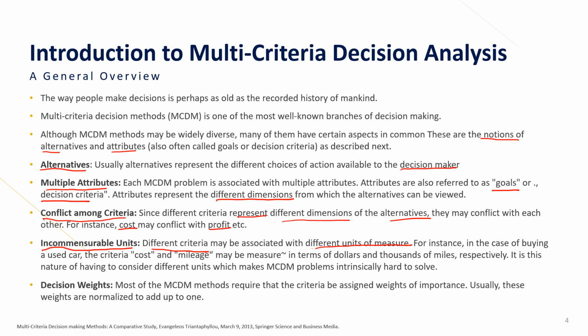The last one is the notion of decision weight. When you are comparing one criterion or attribute to another, you will have a weight to see how important one attribute is relative to another. It is also often applied to the alternatives, so you need to provide the decision weight for your alternatives to select which alternative is more important than another. Normally weights are normalized and can be added up to one.